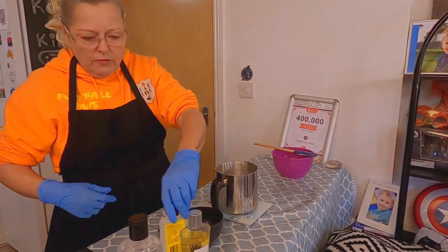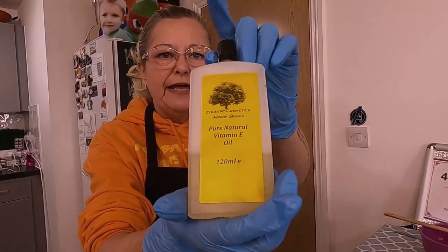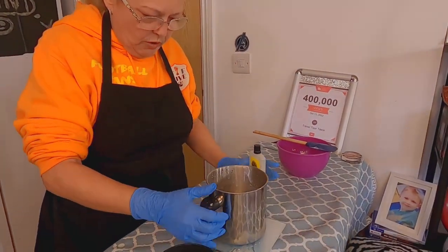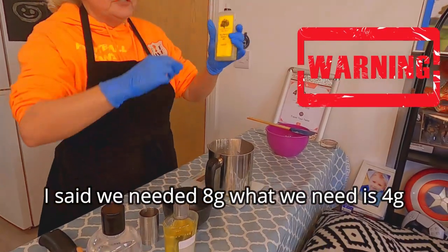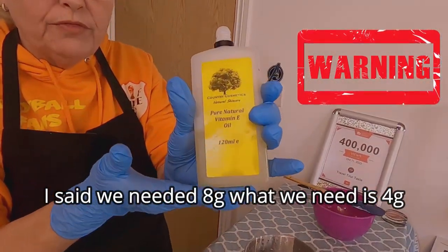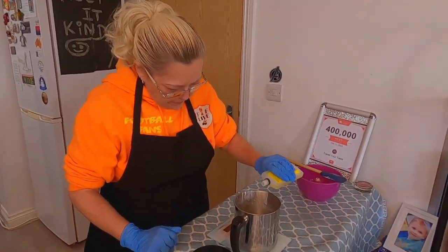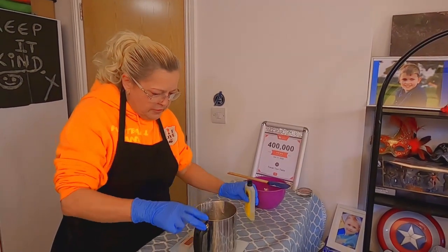which are, we are going to be adding our vitamin E oil. I always use vitamin E oil in our hand lotions. So I'm just going to make sure I reset the scales back to zero. And we need 8 grams of our pure vitamin E oil. That's 8 grams. There we go, that's our 8 grams.